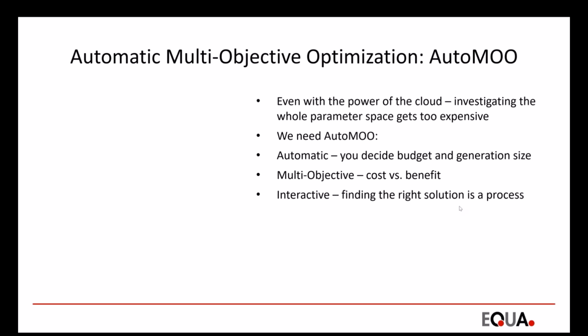And so we will still not be able to investigate the whole parameter space. We just have too many parameters to even with some resolution find the optimal answers in this. And that's where optimization comes in, an algorithm that smartly finds the interesting regions for us to explore in this parameter space. And the thing with optimization is that it's very easy to find optimization algorithms, but most of them will have a lot of parameters, tuning parameters, and it's also very difficult to select what type of optimization algorithm you get. And this is where the automatic in Automo comes in.